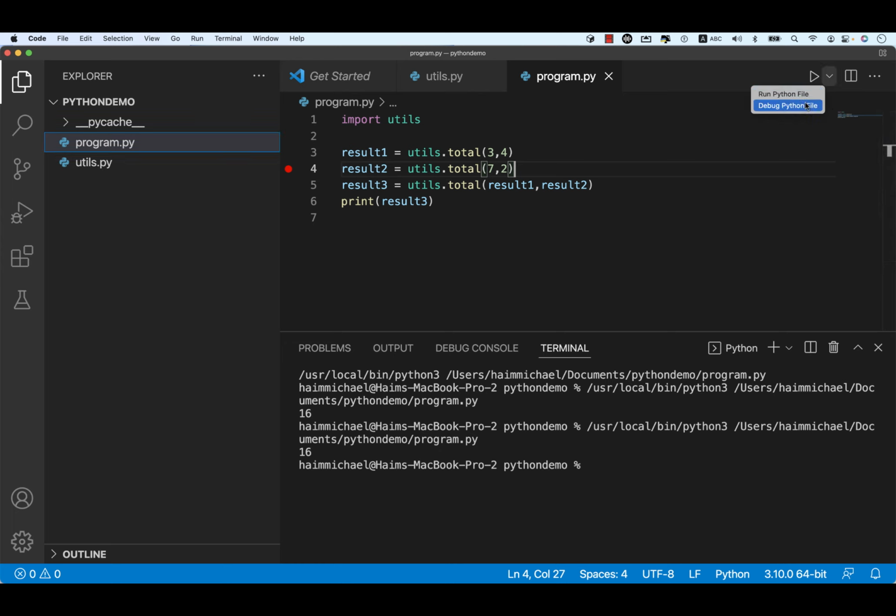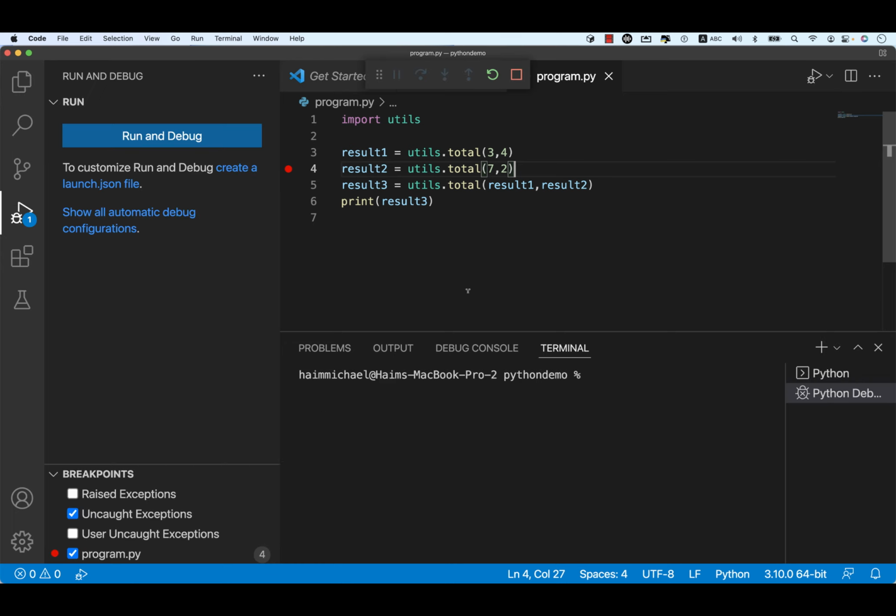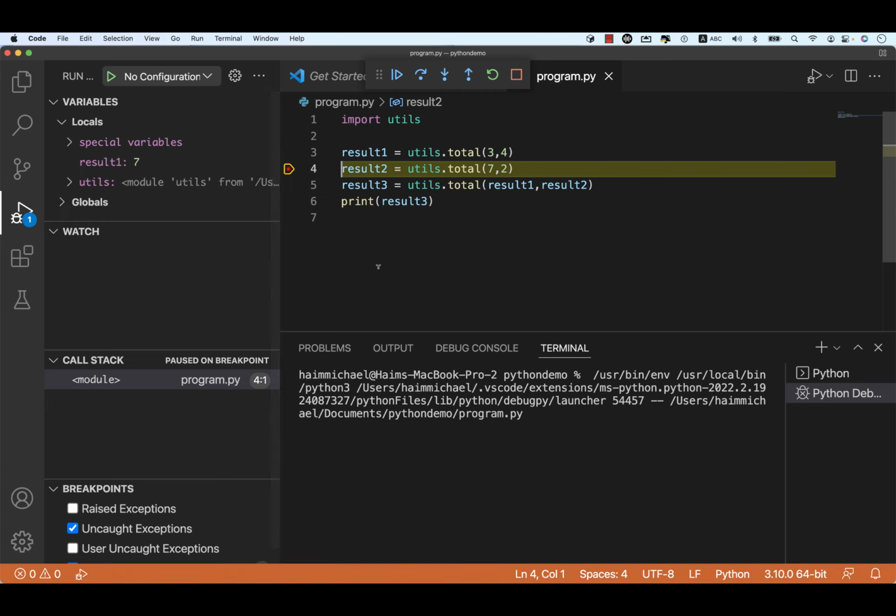And when doing so, the execution will stop where you placed the breakpoint, and you can place the mouse over a specific variable and get detailed info about its value. You can add watches. For instance, I'm interested in the value of result 1, and you can just move forward just as with any other debugger.